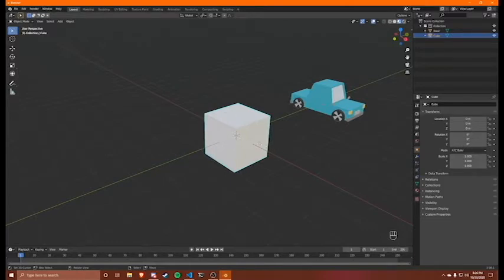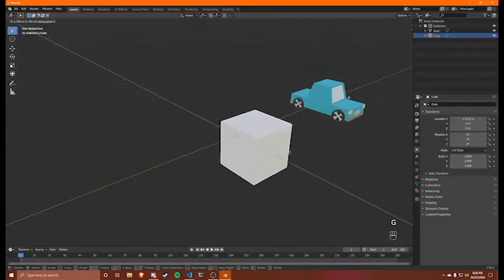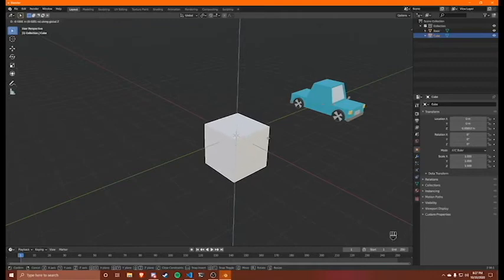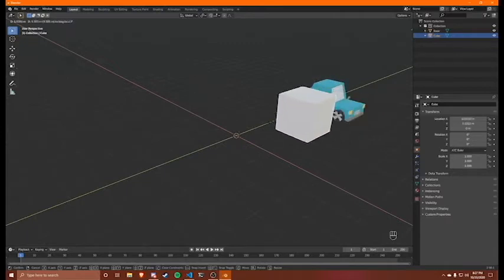Now, what if we wanted to move this around but not have it go up? So everything but the z-axis, just moving around on the x and y-axis. Well, I can do X here, I can do Y here, I can do Z by locking that axis. But if I wanted to do not the z-axis, but both other axes, I can do Shift Z. Now Shift Z will make it where it doesn't move up at all. It just moves on the x and y axis.